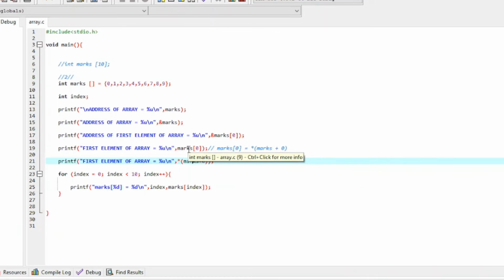This is the value of the 0th element, or first element, because the first element is stored at index 0. Let's try to print this.